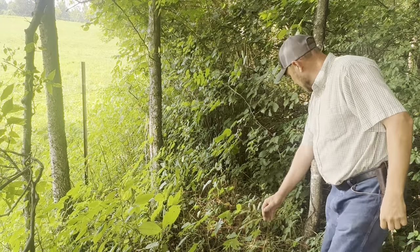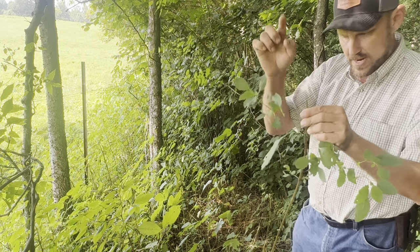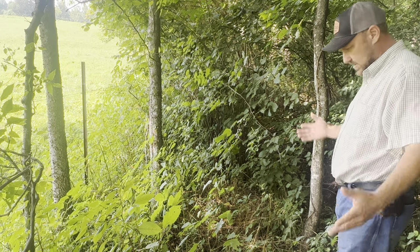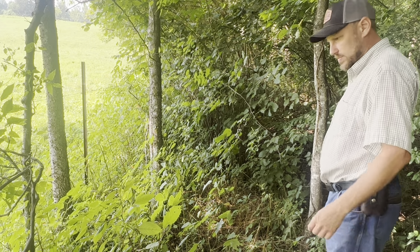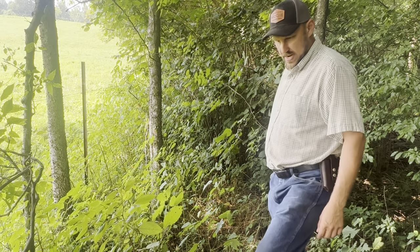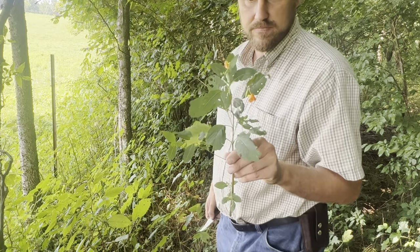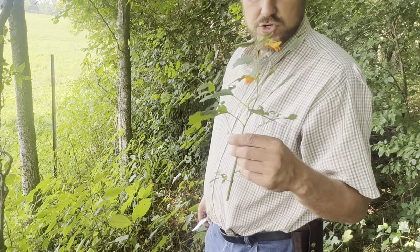Now, something came in and ate the tops off a lot of this jewelweed. Just bit it right off. I would say it was probably deer, but there's a few here that still have the tops on. I'll show you how to tell. Here's a good telltale sign. See those blooms? Those are jewelweed blooms.